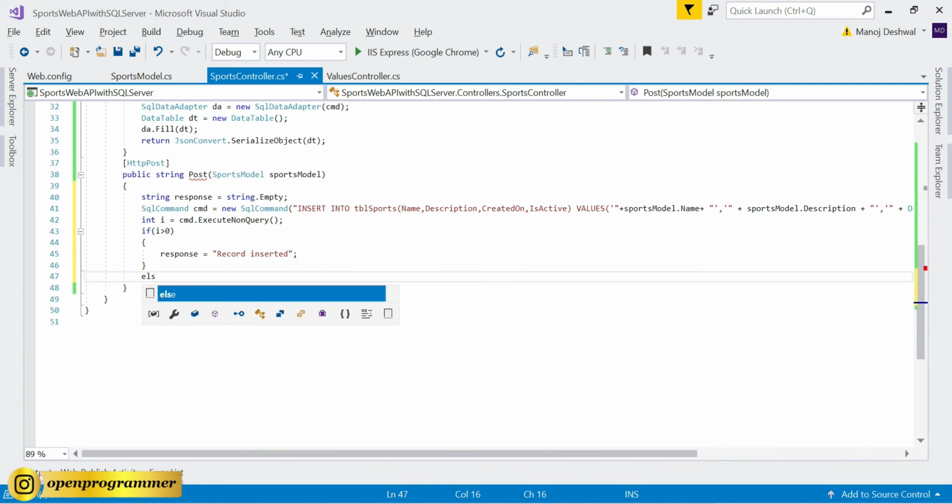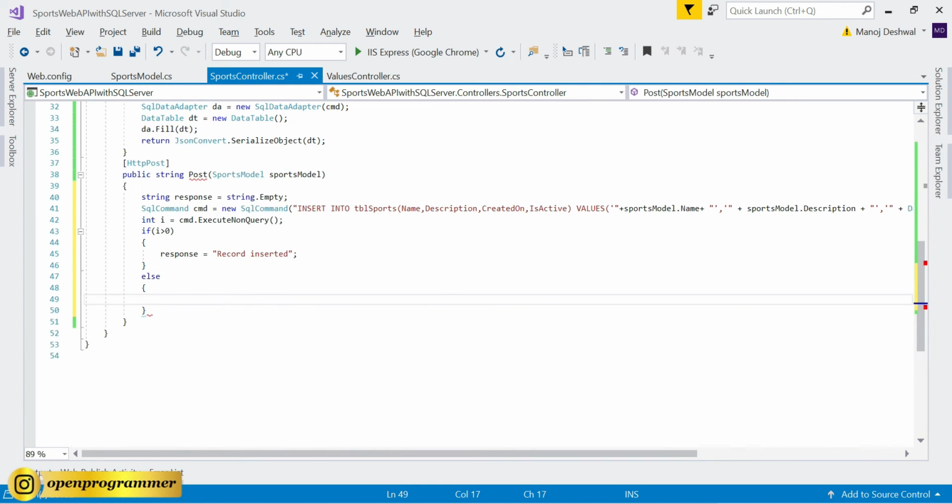In the else part, response error. Save this one, and finally return response. So we are done with our post method. Terminate this with semicolon.